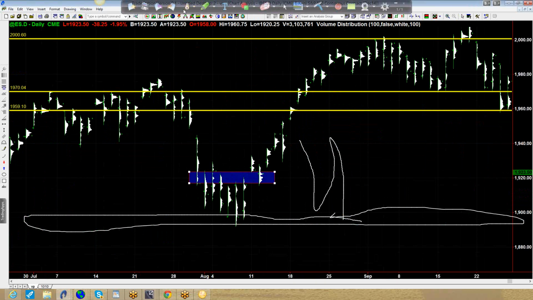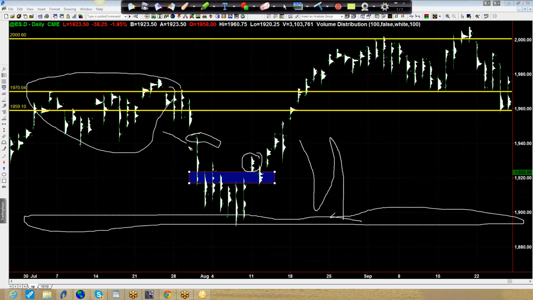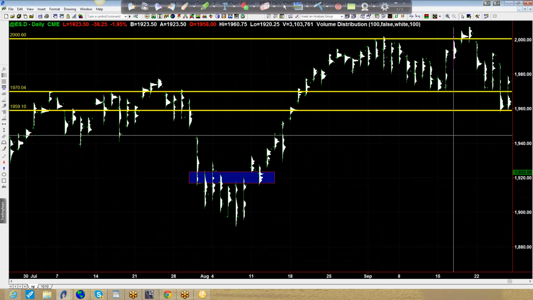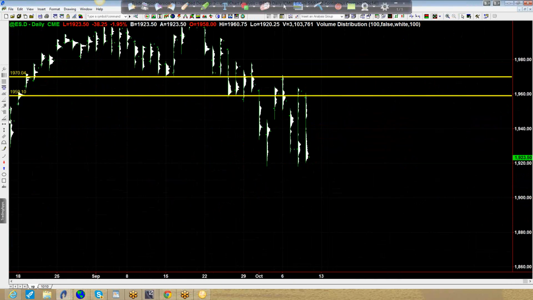Now, this is an important concept here. Usually when we break ranges, we tend to gap out of them, as we did here, and gap back out of prior ranges. In other words, this was the old trading range. We gapped out of it right here. When we broke back to the upside, we gapped out of this trading range to the upside. Based on where we're opening right now, while we did trade underneath last night, if this is the current bottom of the range right here, we're not gapping down out of that range. As a matter of fact, we're holding the range as of now.